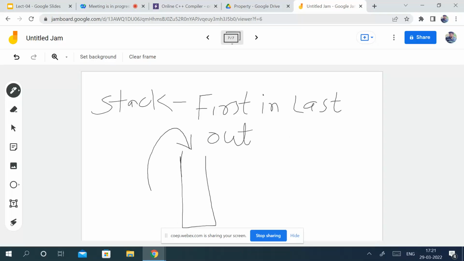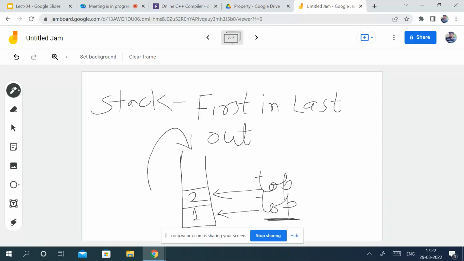If you insert the first element, it goes to this location, and here we can say this is the top element, right? Now suppose I want to insert one more element, 2. When I insert this 2, first I need to increment the value of top, so top comes to this location, and then I can insert the 2 here.